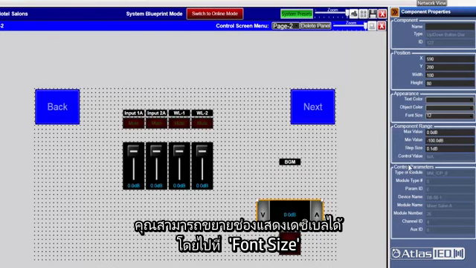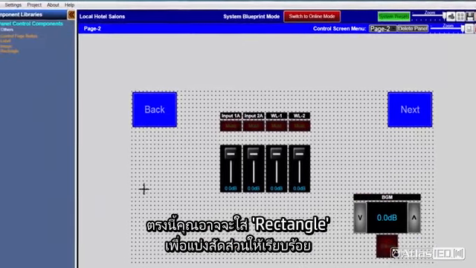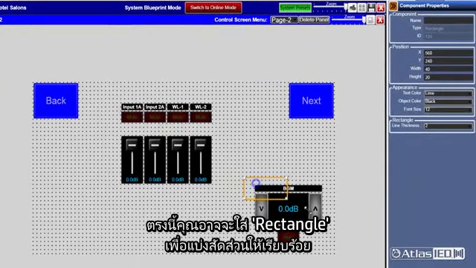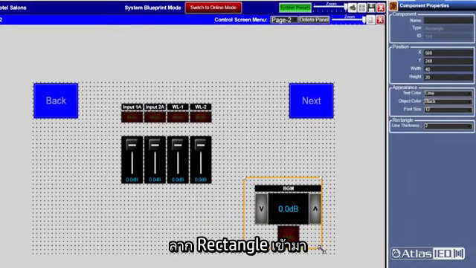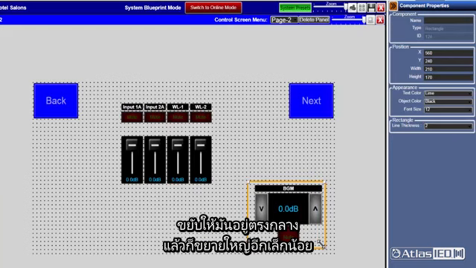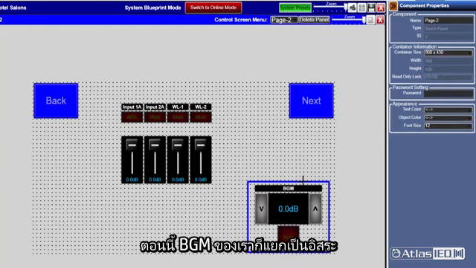We can make the decibel readout a little bit bigger by going over to the font size. We can take our label and stretch it out across the whole top of this if we want. This is probably someplace you bring a rectangle in to do some separation. So you can bring this rectangle in. You can use your cursor keys to center it and get a better idea. If you need to make it a little bit bigger, you can. Let's make it a 4 thickness line in blue. There we go. So now our background music is just kind of isolated over here.